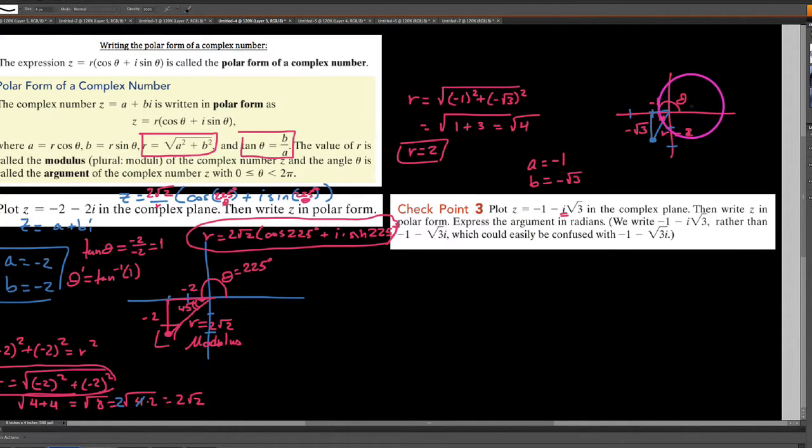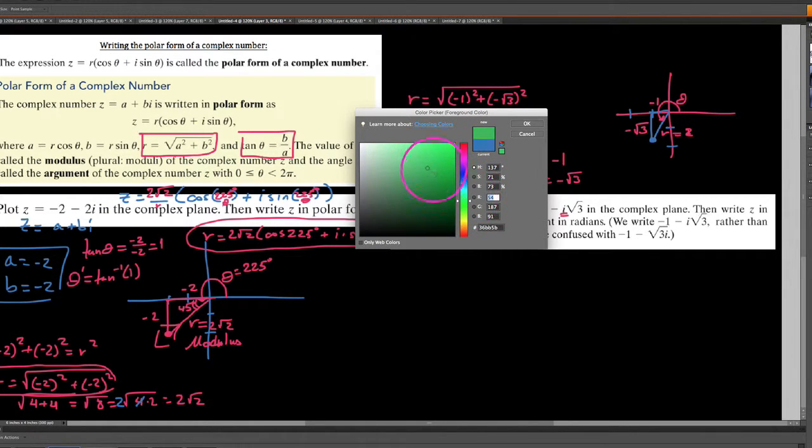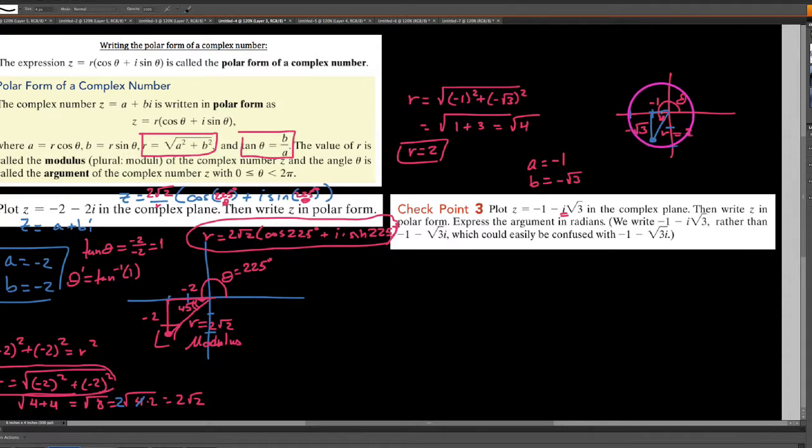Now, what I'm going to follow up with is finding this angle. What you have to realize is that you're only finding the reference angle. That is to say, when you set up your tangent relationship, that tangent of theta is actually this angle, this green angle right here. So we would get opposite, which is negative root 3, which is our b value here, over adjacent, which is -1, which is our a value, so b over a. So what we get here is a positive value. And as a matter of fact, anything divided by 1 is just itself. So we get tangent of our angle here is root 3. So we'd say theta is tangent inverse of root 3.